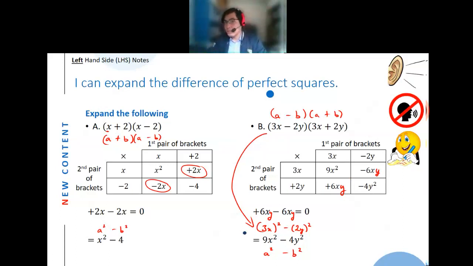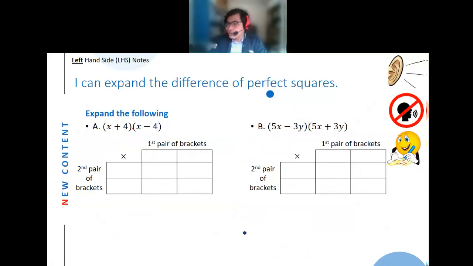Obviously, using the rules from the book is faster. However, it may make no sense to you, and I'd rather that you understand what's happening instead of just applying the rule blindly. Setting out the table takes a bit longer, but it may make more sense to you. And if that's the case, I'd rather that you do it that way. Makes sense to you. Okay, so let's try a few more here.